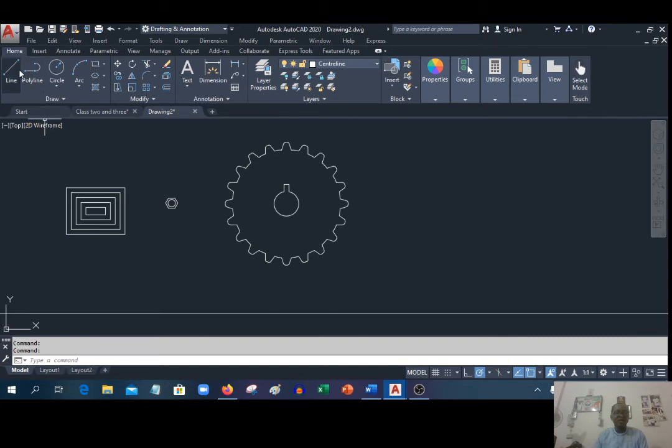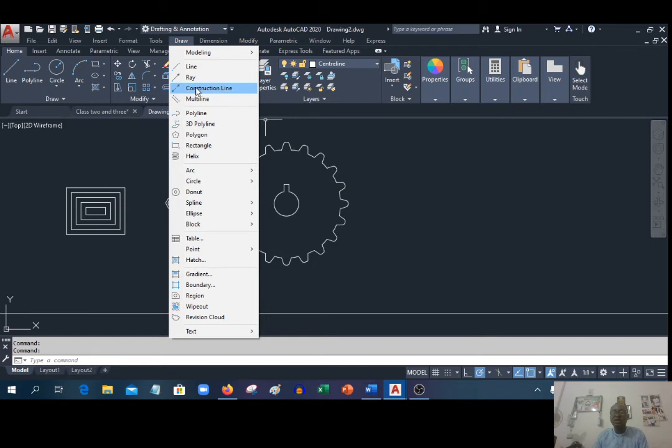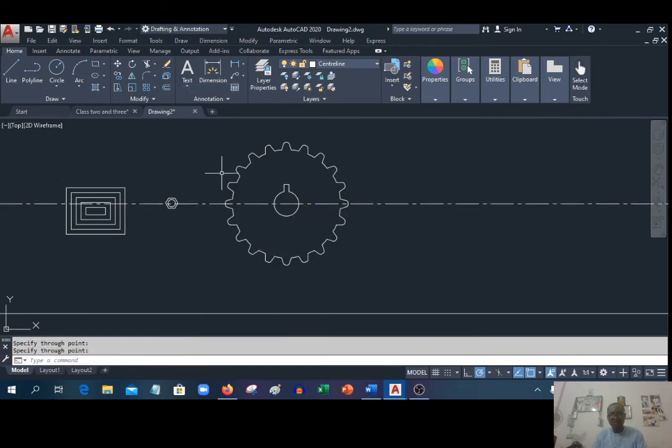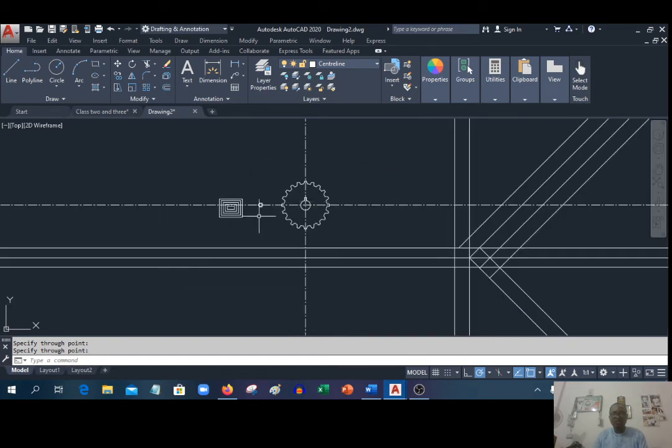This time I'll come to line. Now I'm going to use the construction line to draw the center of the circle, since I didn't start with that. First, I'll take horizontal, enter. So click, right click, repeat construction line, V for vertical, enter. Now I will draw a box around just to trim off, because you know the center line is not supposed to be infinity to infinity. This box is just to help me in trimming. You see, it's still showing me construction line.